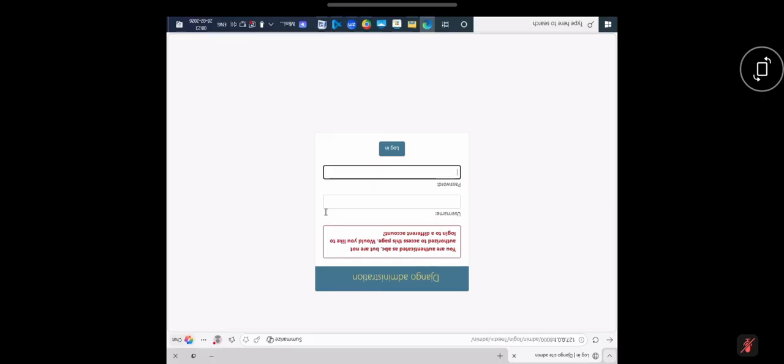Otherwise you can do everything from the admin interface. Everything you can manage using the admin interface, where you can manage the models, give permissions, create users, everything. But to access this admin, you must be an administrator. It means you need to create one user, who is called a super user.